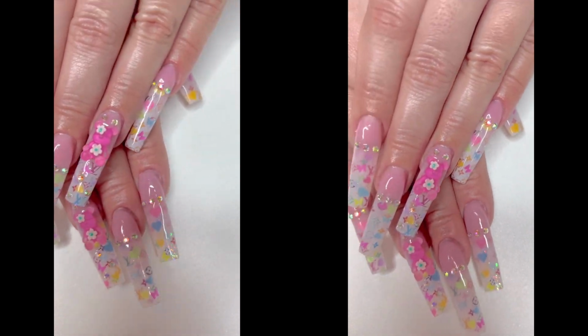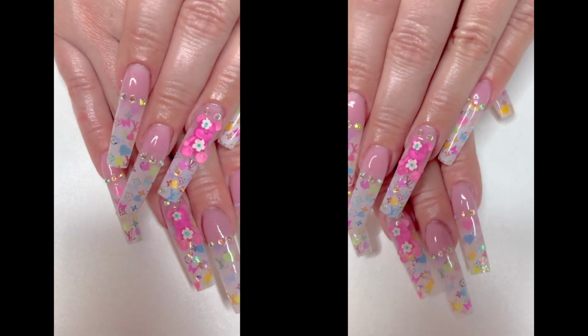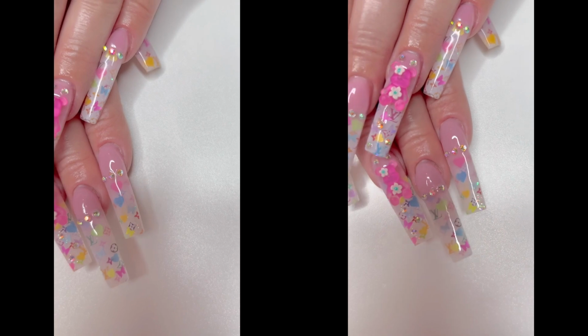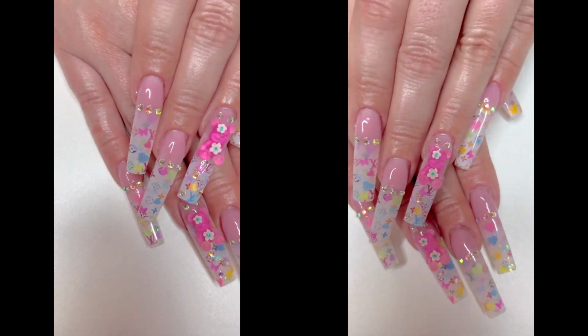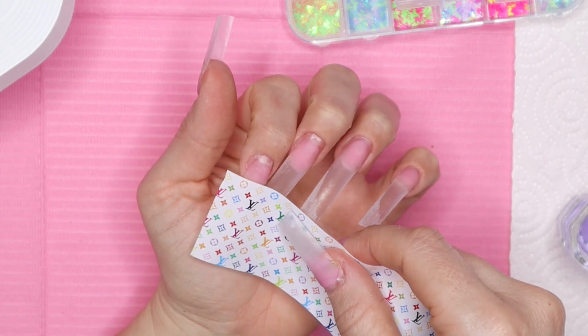In today's video, I'm going to be showing you guys how I created these designer LV Gloomy bear nails. I love the way they came out. They look super springy and I can't wait to show you guys how I created them. So we're just jumping right into the tutorial today.